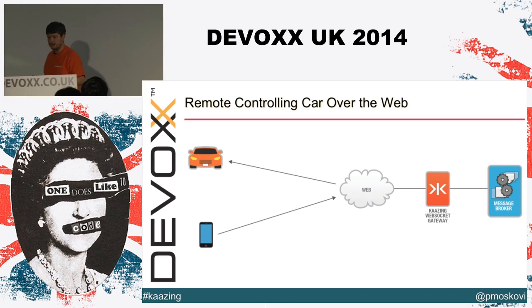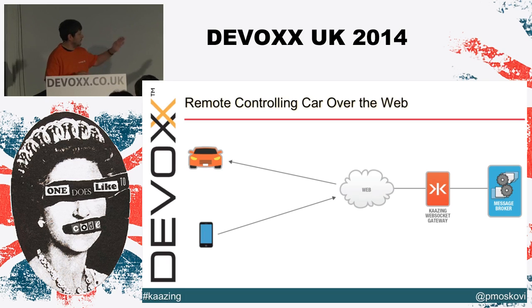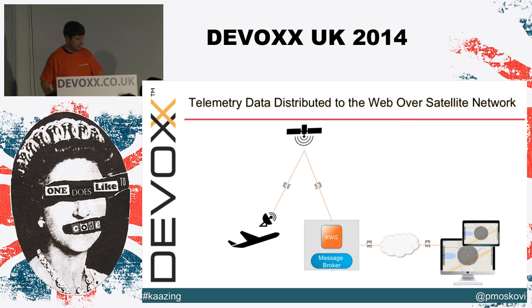This is actually a good example for WebSocket being language agnostic. Given that WebSocket is a wire protocol, it means that on the Raspberry Pi we had the Java client library running. Here on the phone we had the JavaScript client library, and it was absolutely agnostic. Message published. Message broker routed the message back, and the WebSocket server made sure that over the web it's delivered to the client.